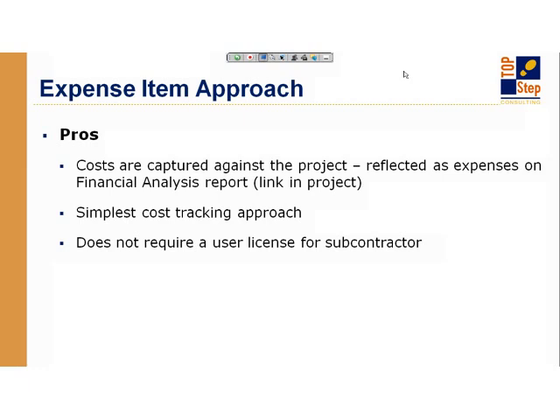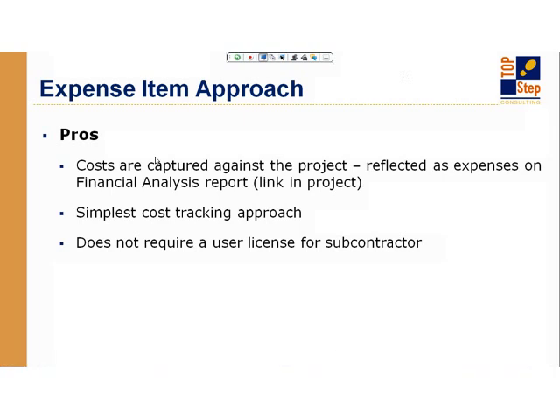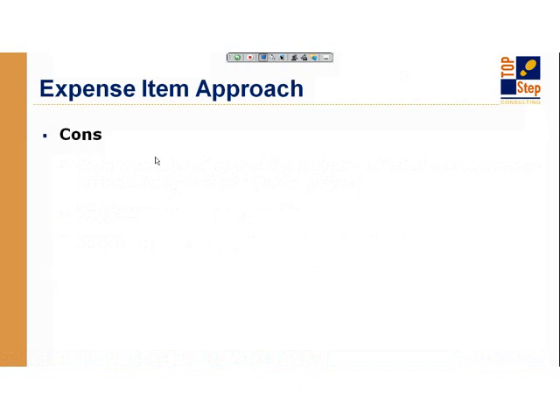Okay? As you enter the expense item into the system, that expense item is then reflected as cost against the projects through the financial analysis or overview tab, as well as any of the custom reports that you've written for the system. And it allows vendor-based cost reporting. But what are the cons? What are the negatives, however?